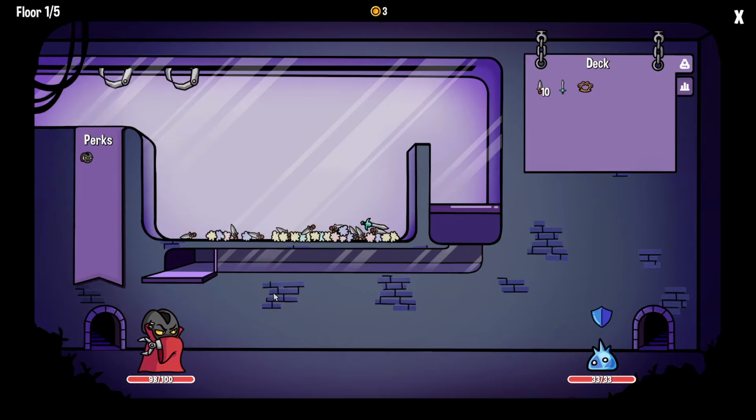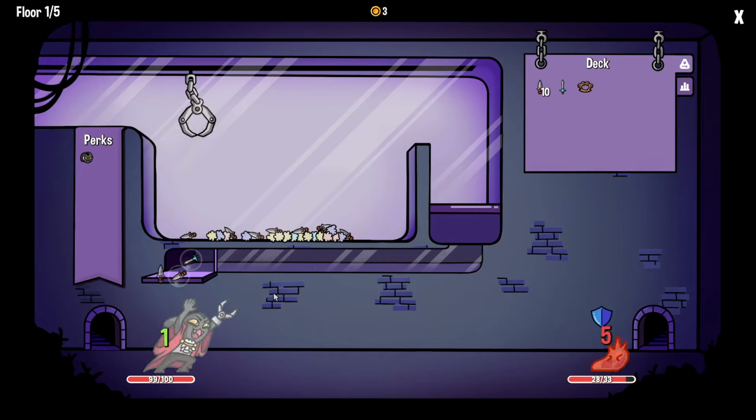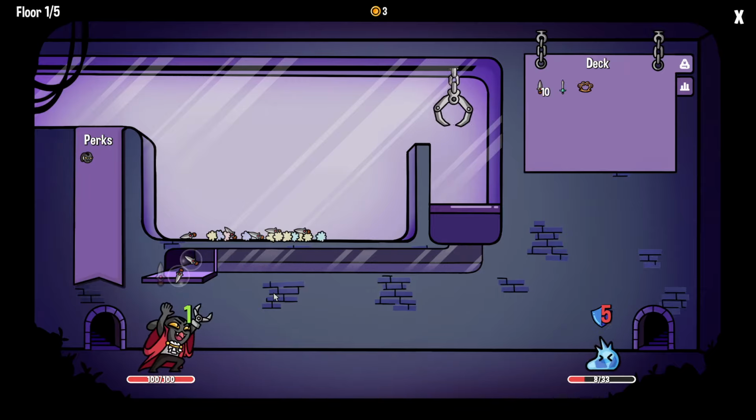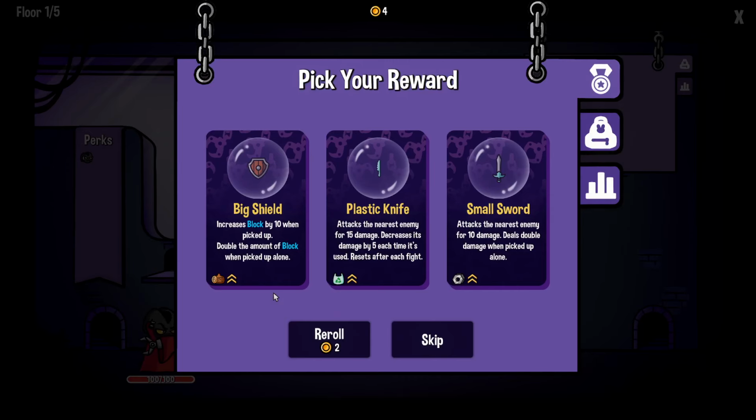Okay, so we're gonna dodge that. That's cool. That's a good one. Okay, so that's still gonna be 20 damage, even though we didn't just get the sword. Then let's see if we can get three. I think that's a hidden dagger right there. I think if we can get these three daggers, we'll kill him. Okay, so he's dead. All right, so what are we taking here?